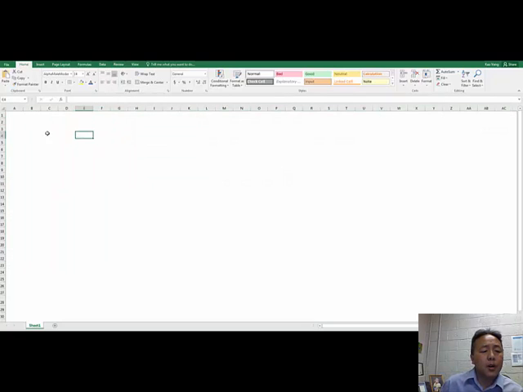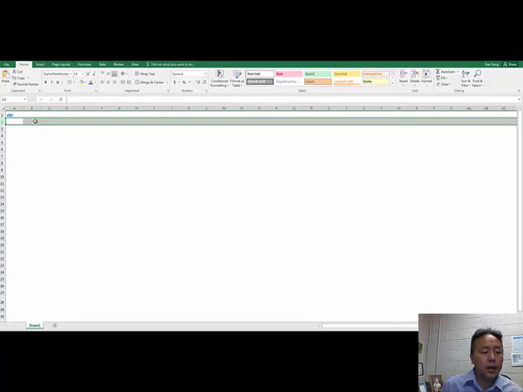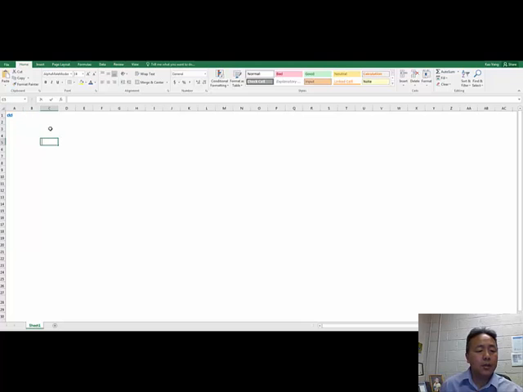A couple other things. If you start typing within this cell, notice the font size is what we had set it to. When we talk about columns, here is a column being highlighted. Here is row 2 being highlighted. Let's put some information.